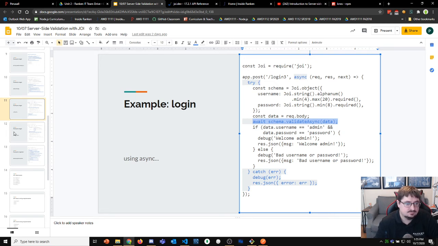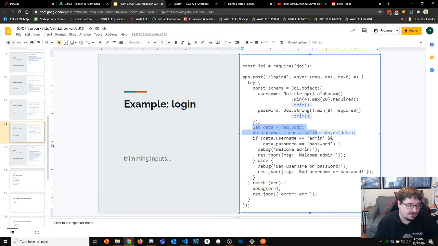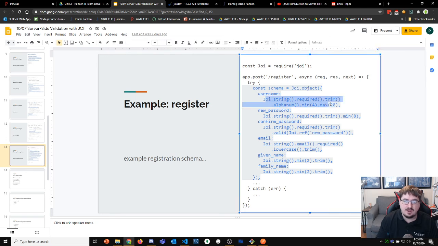Okay, yeah, I see that it's easier. So the main part is it becomes an exception. So we've got that, and that's how I would deal with trimming. So we could then maybe enhance this a little bit. We've talked about login. Well, what about registration, right? If I'm talking about registration, I can add in all of these constraints and validate it. And that's where this becomes much more powerful, especially as you have larger forms.